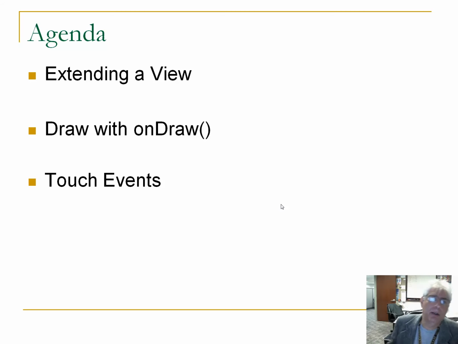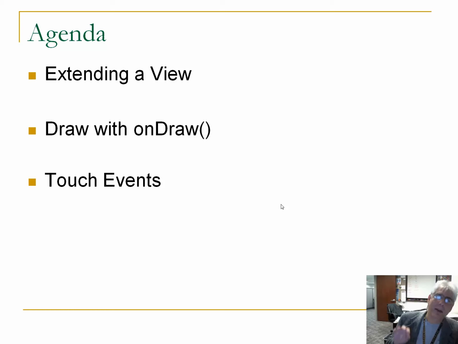So here's our agenda. The basic approach we're going to use is we're going to take the view class and we're going to extend the view class. So we're going to use the view class in an inheritance relationship. It's really the same thing we've done with the activity class. Think of what you do with your activities. Every time you create an activity, you extend the activity class. This is the same pattern, the same basic approach. We're going to take a view class and extend the view. Public class MyView extends View, that kind of thing.